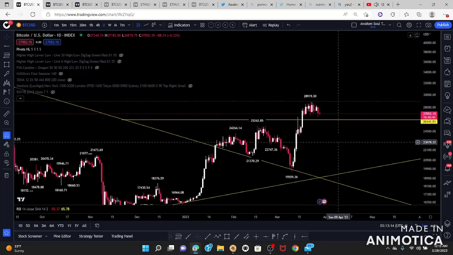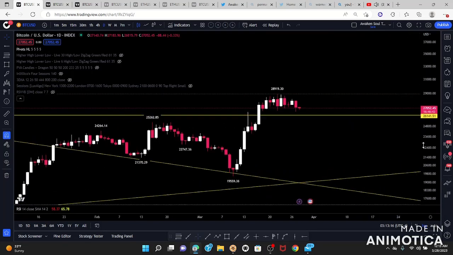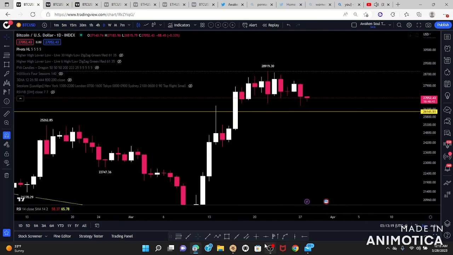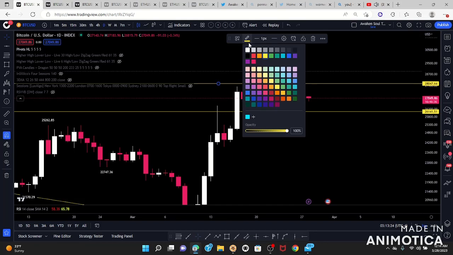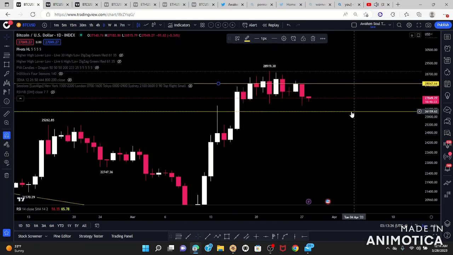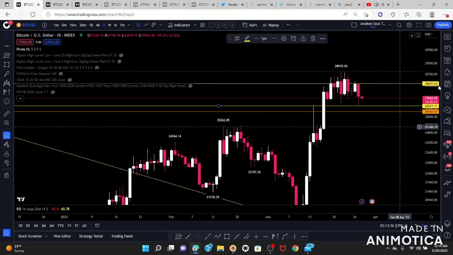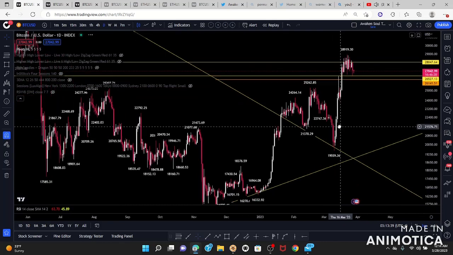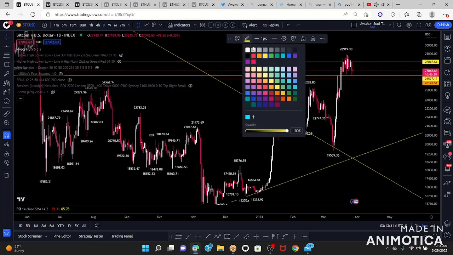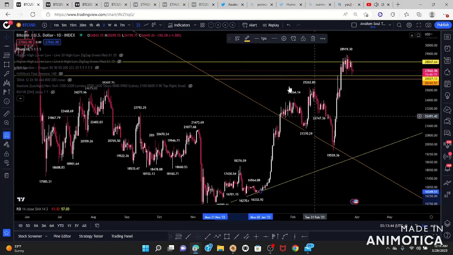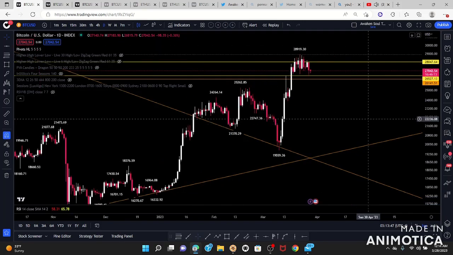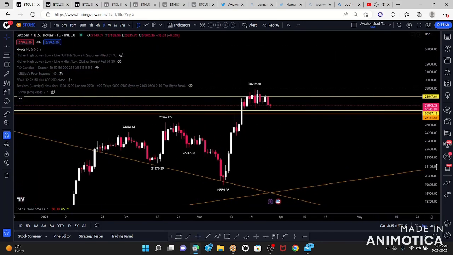So for our weekly time frame, I do want to set a range. So how do I choose my range? I go based on the previous candle. So this would be my resistance, and the daily were yellow, so our weekly was supposed to be orange. So this is my resistance based on the previous candle. This is my support, right? And let me change those colors before I get lost. So weeklies are orange and our daily candles are yellow.